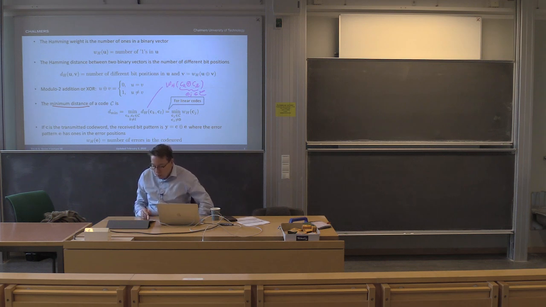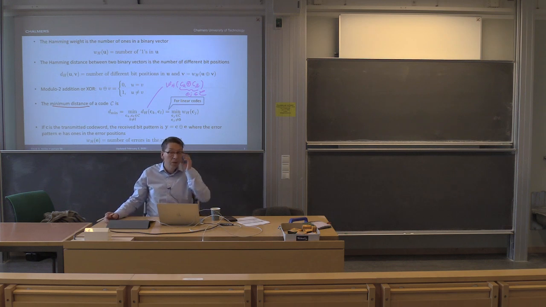All right. Now, if C is the transmitted code word, then the received pattern is C plus an error pattern. And remember that when we add modulo 2 here, we can interpret this as we flip the bits in C in which E has ones. Okay, so I'll say that again. We flip the bit positions in C where E has a 1 in that position, and in the other ones we don't. Okay, so the Hamming weight of the error pattern is the number of errors that we would see in the code word.